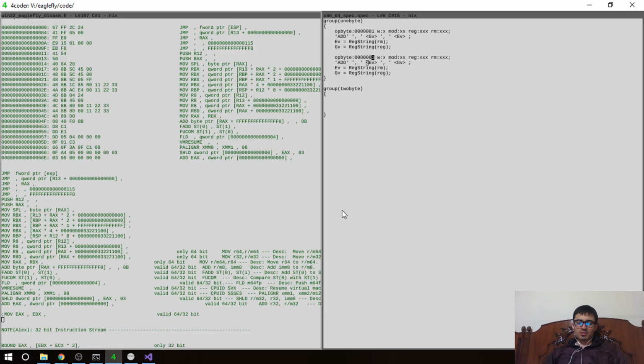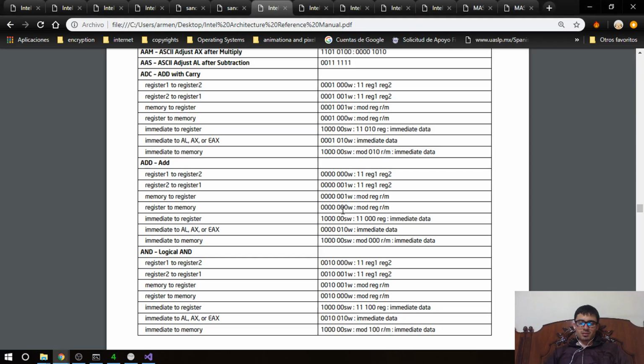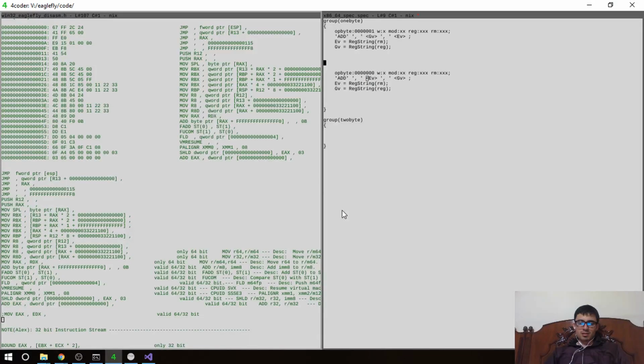So this is the register to memory, and this has to be like this. But yeah, that's okay. Probably, yeah. So I don't know, I'm gonna happen to add other styles. Let's see.